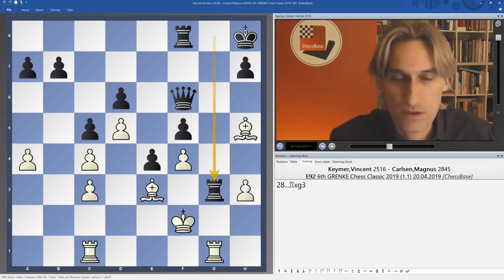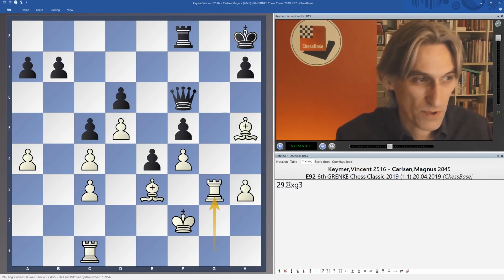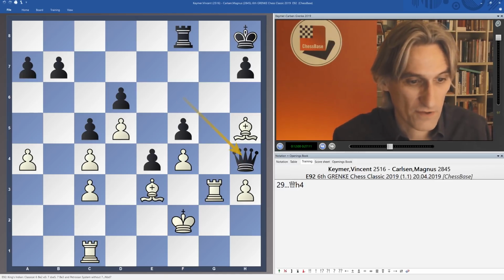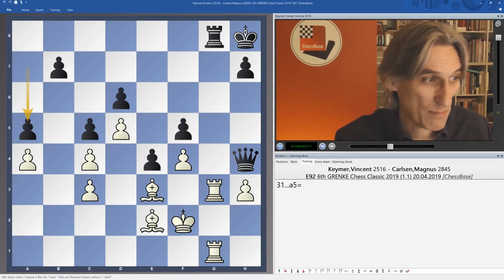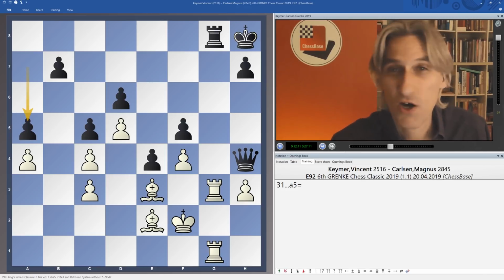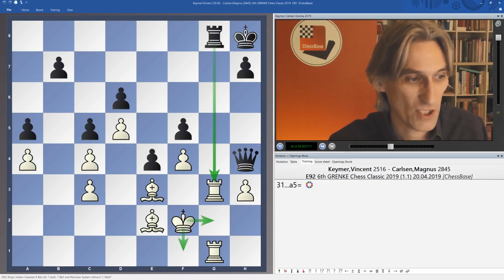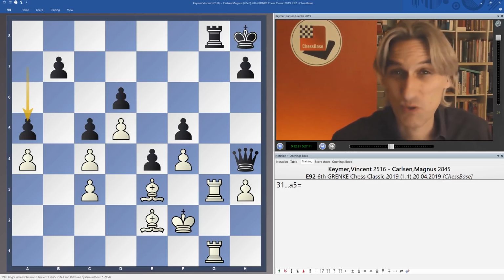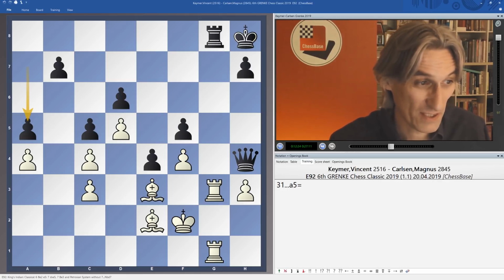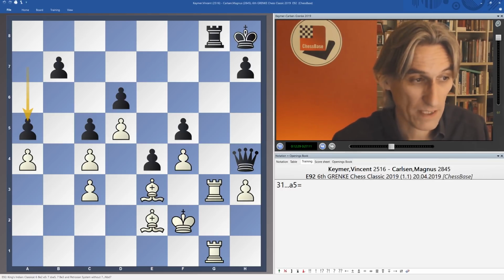Now, this looks disastrous for black. Rook and two bishops against a queen, but in fact, after this move, bishop has to come back, rook g8, and actually in this position, black can just close it because the king can't step out of this pin. King here, rook takes rook, obviously king g2, you can take the rook again. So this is basically just a positional draw. White can do absolutely nothing in this position, but black also can't improve the position. So both sides would just shuffle back and forth and it's a draw.